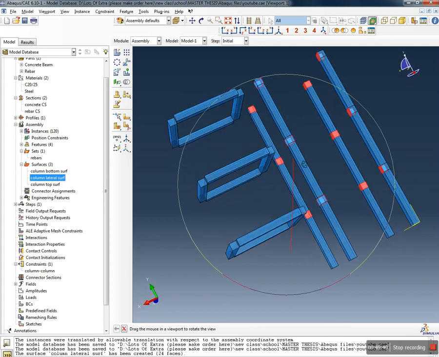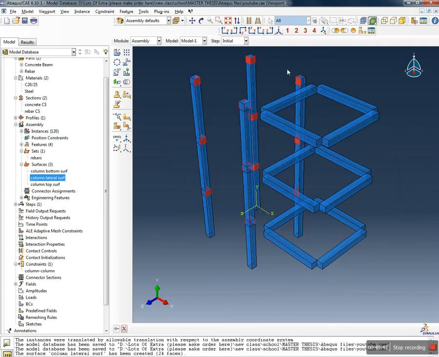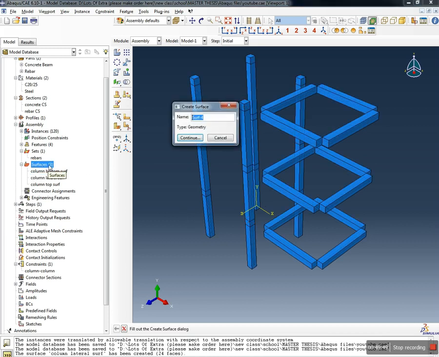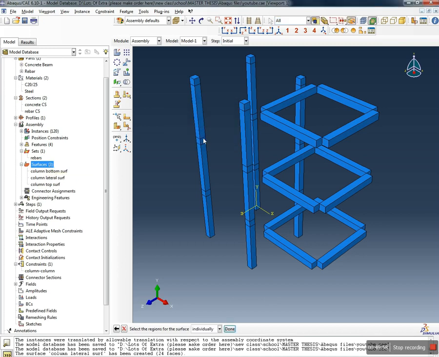And it looks pretty fine. You can just go to this view over here and define another set of surfaces, which will be beam lateral surf. Continue. And we'll have 1, 2, 3, 4, 5, 6 multiplied by 4, and it better be 24 as well, because it's pretty hard to connect 24 surfaces to 25 surfaces.